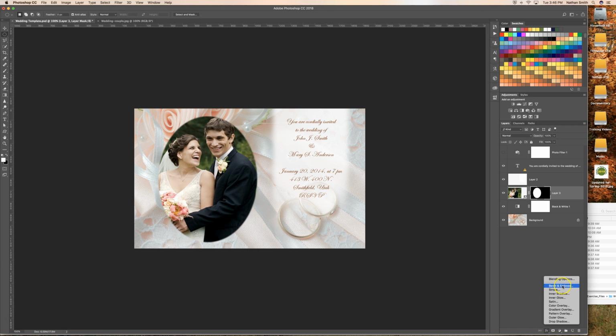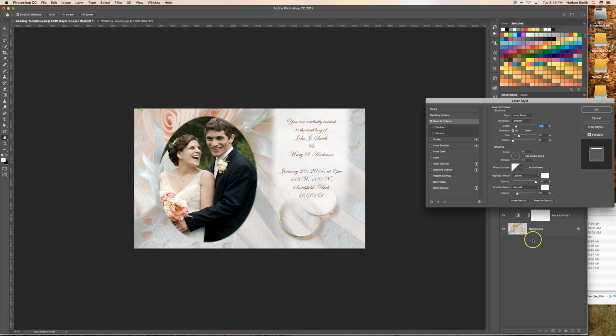So for example, I could do a bevel and emboss, and we could do like a pillow emboss on it. Let's do an outer bevel, like so. And we'll bring the size of it down just a little bit.